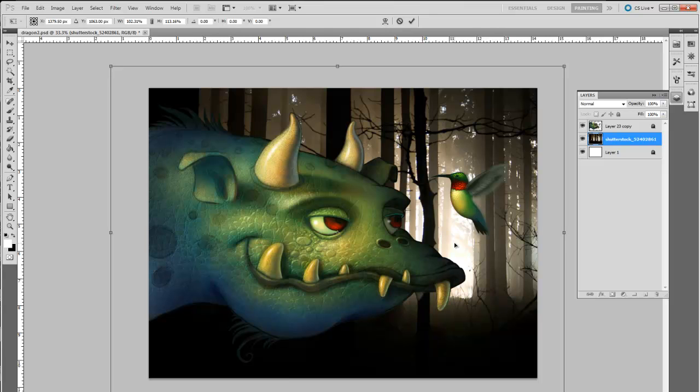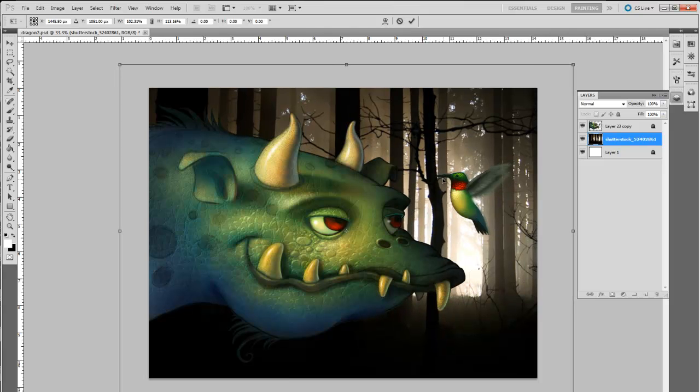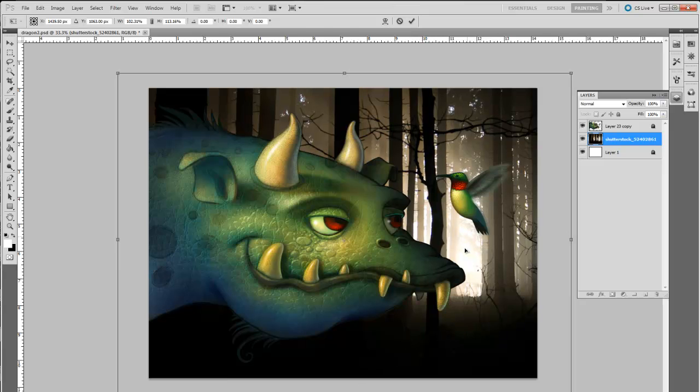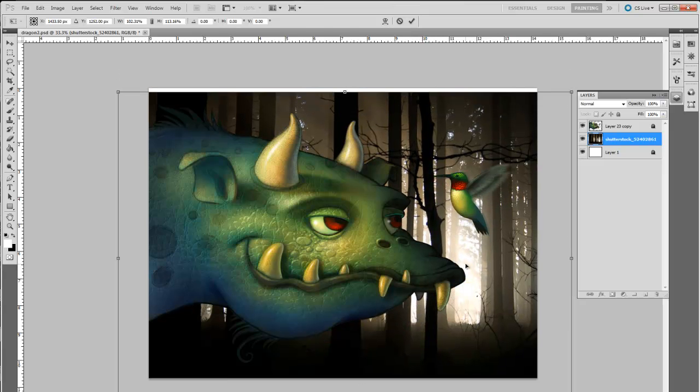Now I know that the way that I painted these characters is that they are basically a darker outlined image, and I need them to be on a lighter background. So, like right here wouldn't work because then the beak gets lost. So what I want to do is just kind of try to find a place that works really well.